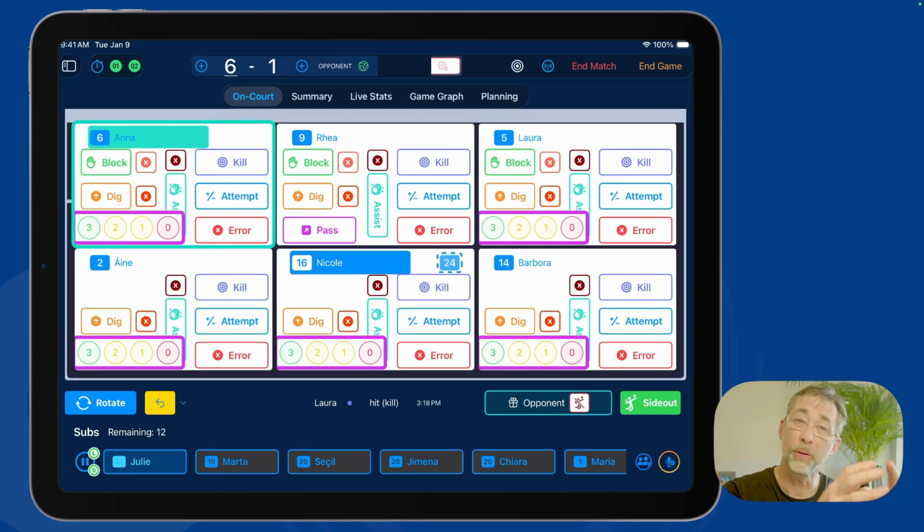You may get a few extra assists reported if you track a dig or two and then track the attempt. But that's usually, I'm really only looking at certain stats in that case. And I'll go through those in the advanced analyst section.